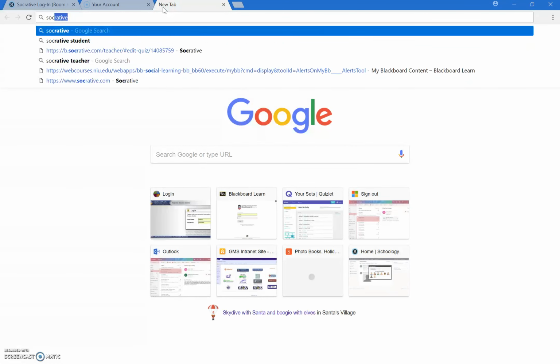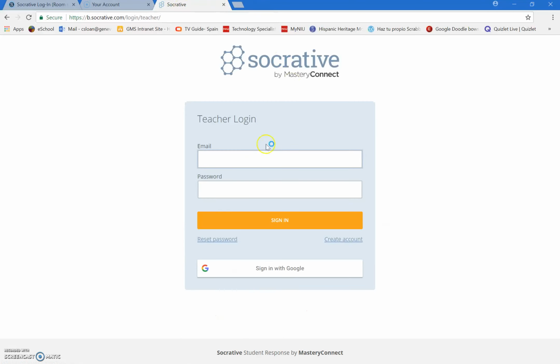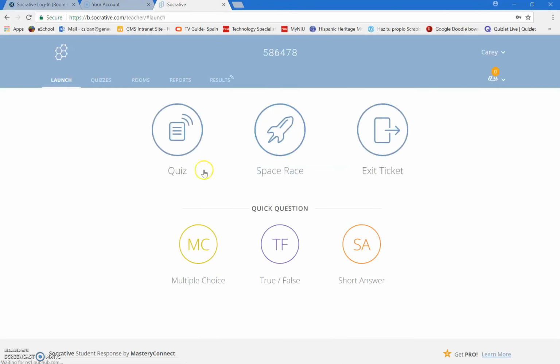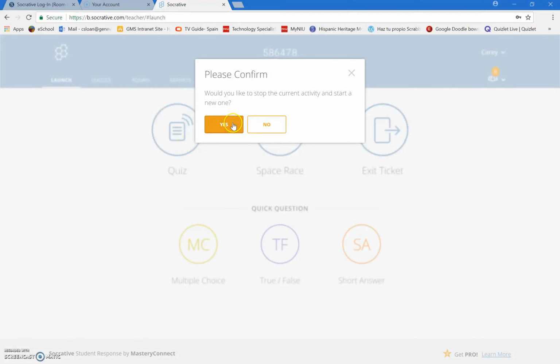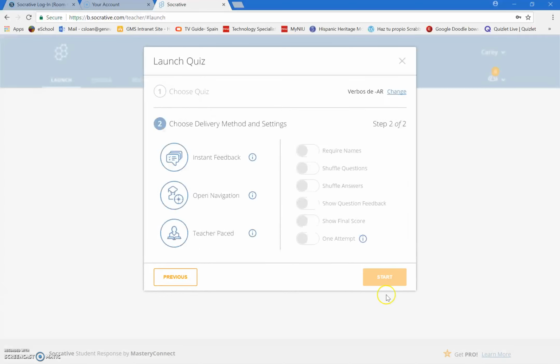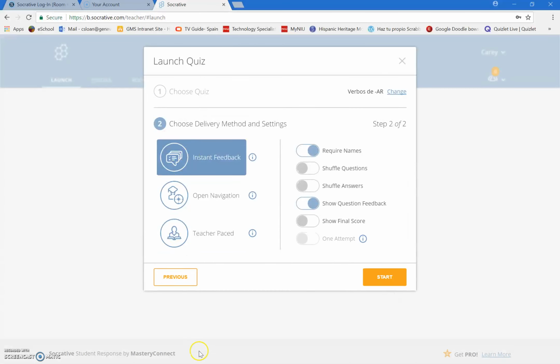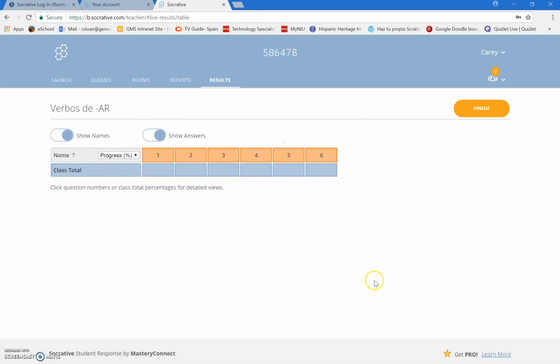Going into my actual Socrative, you guys can see that the students actually have to input their answer. They are the ones responsible for writing the answer. So it's forcing them to actually conjugate the verbs and implement the content in a technology-based way. Love this because the kids will get instant feedback and I can tell them why their answer is either right or wrong. I do require names and it'll show them their feedback.